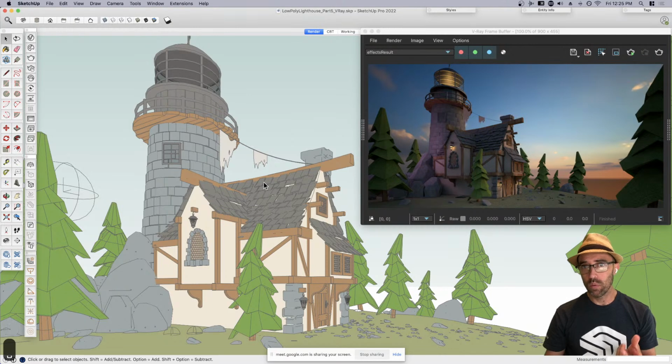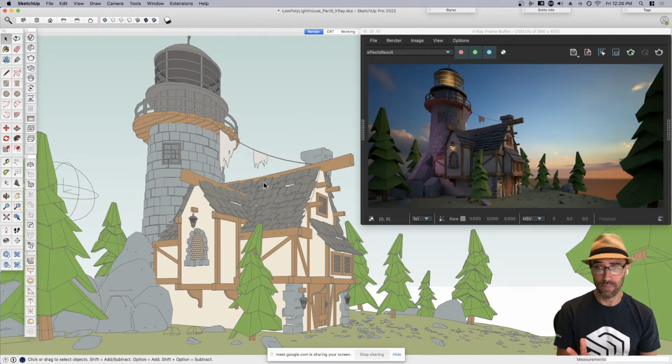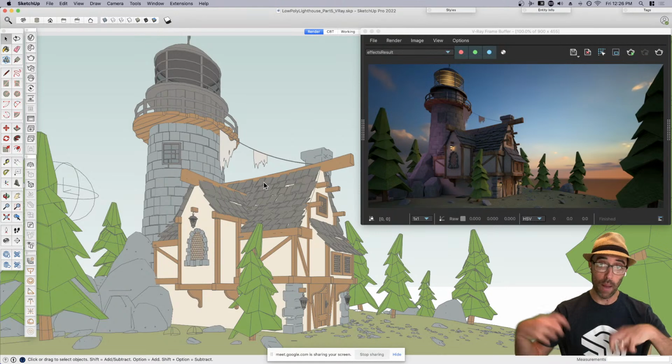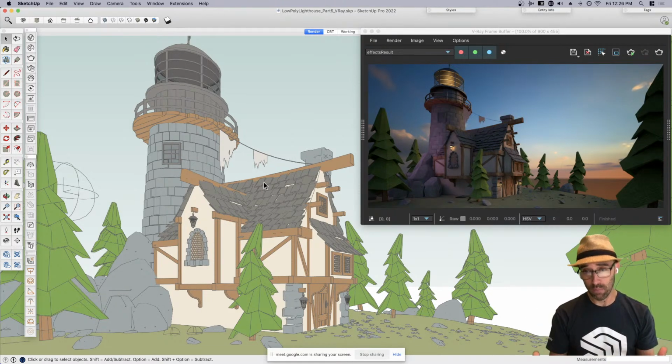So to be mindful of time, I think we have time. I would like to switch these stylized trees out for more photorealistic trees. I have two more things that I would like to do if we have time. I would like to bring some more assets in from the Chaos Cosmos browser, and I would love to see what this looks like if I take these low poly cartoony trees and swap them out and see if I can get something a little bit more realistic, even though the original idea of this model was to be a low poly stylized model.